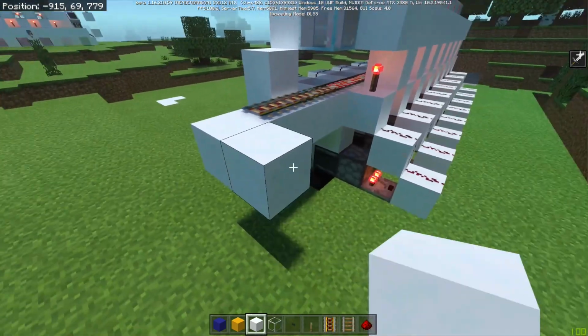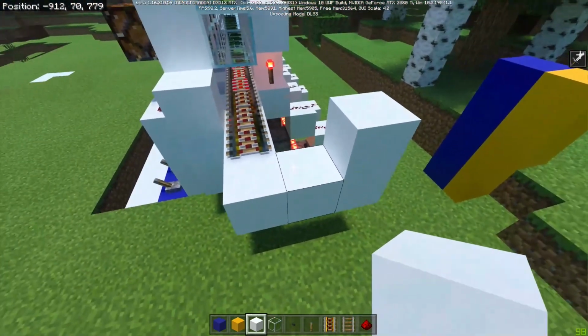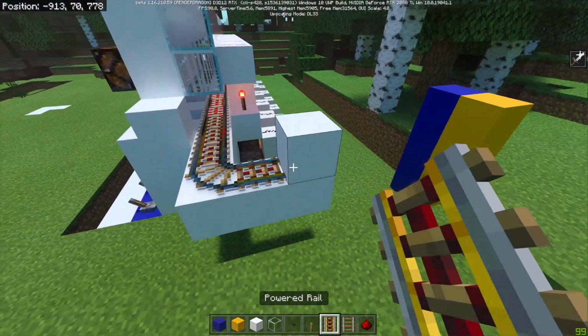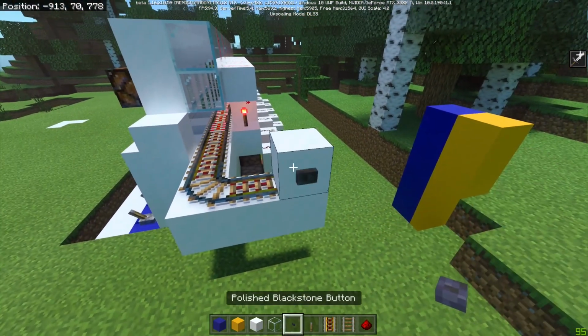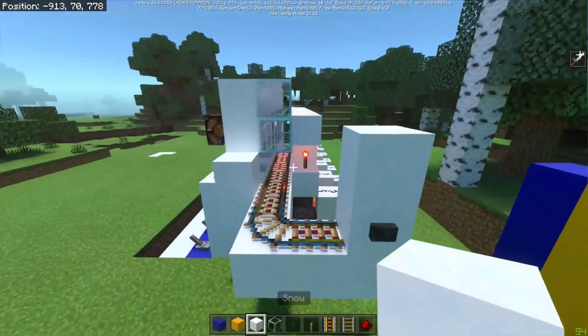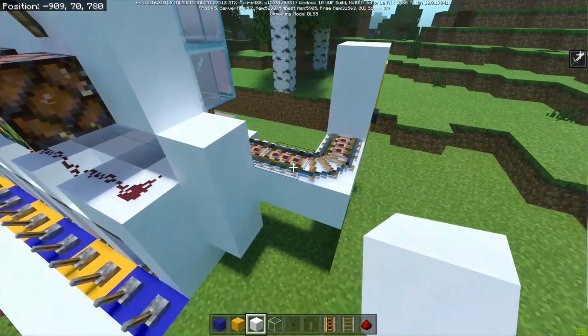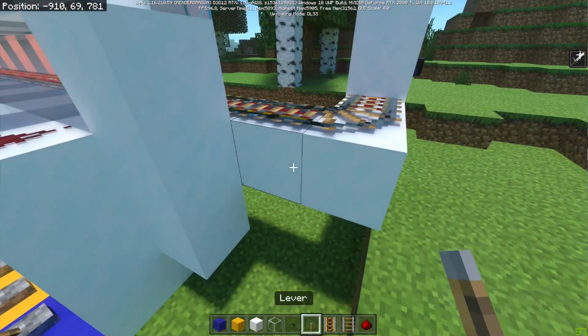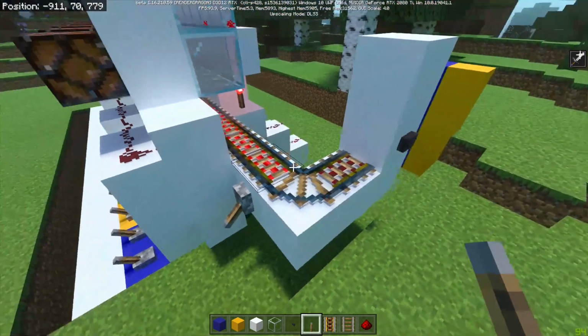We're going to come around this corner, and I'm just going to do this as a little demo: a standard rail here, a powered rail here with a button on there, and another block above there just for the time being. This rail also needs to be powered, so I'm going to put a lever there for the time being just to do that. There we go.